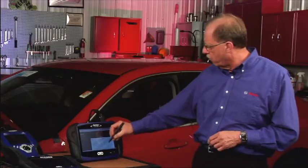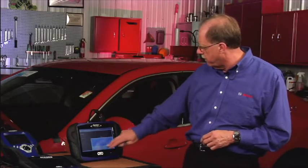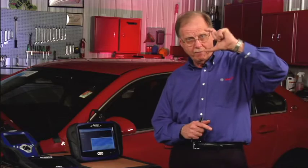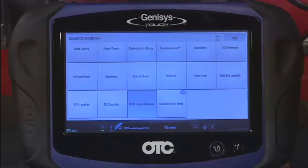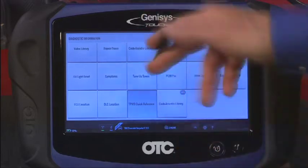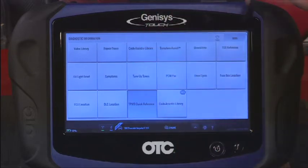And it actually will work you through descriptions, how to use TPMS, guys, and how to do the procedures. All in the tool so you look at. Remember, those TPMS books are about that thick. So we're putting it in here to make it easier for you. The other thing, we have the Code Assist library came up twice on this particular tool, and that's fine.